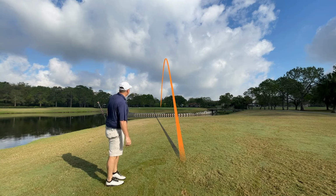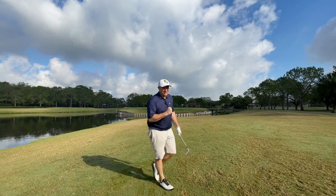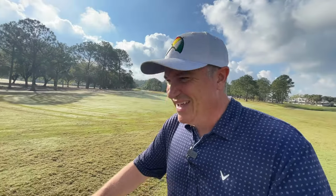Settle. That's real good, guys. Twice today I've hit clubs I probably shouldn't have. 4-iron off the tee, that one probably cost me a stroke in the end. This one worked out a whole lot better though, guys. I'm loving what I see. These irons are definitely staying in my bag for a little while. It's gonna be tough to take them out actually, especially since they're customized for me. And if you missed that video where I customized my irons, check that one out right here.